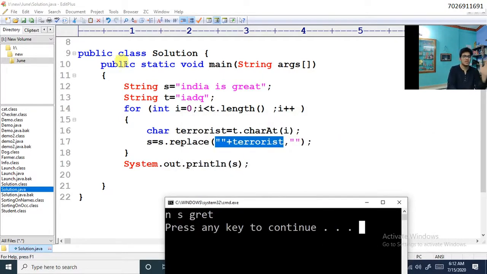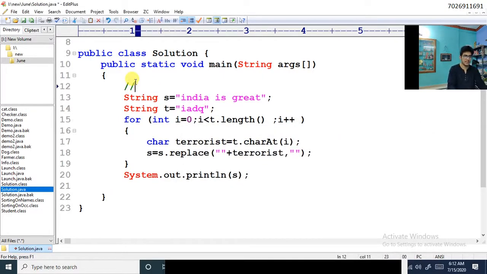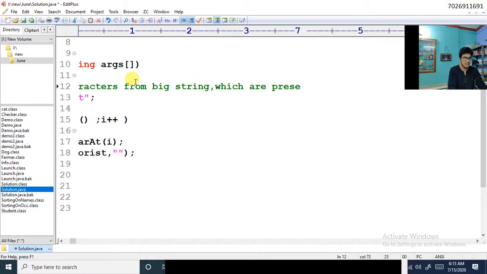So here the question will be like this, okay? Write a program to delete all characters from the big string which are present in the small string.